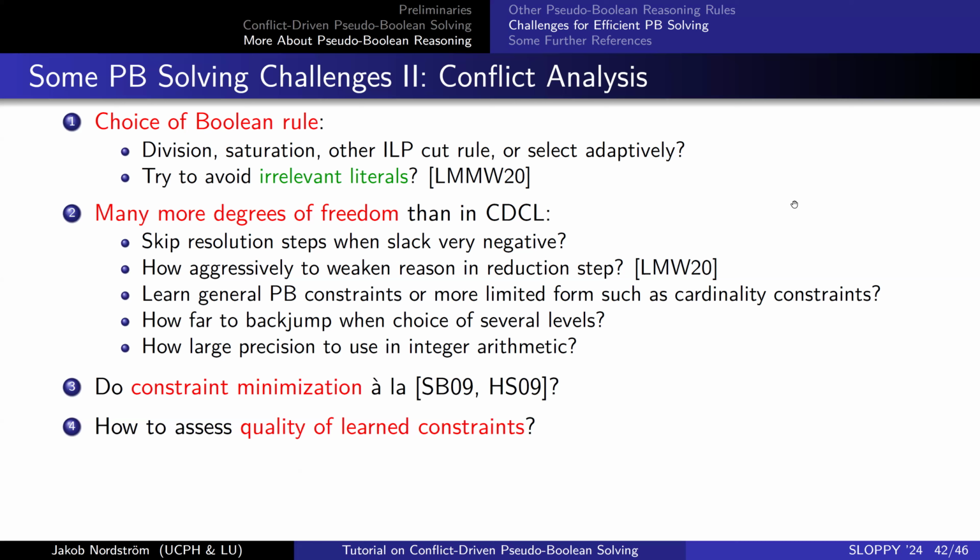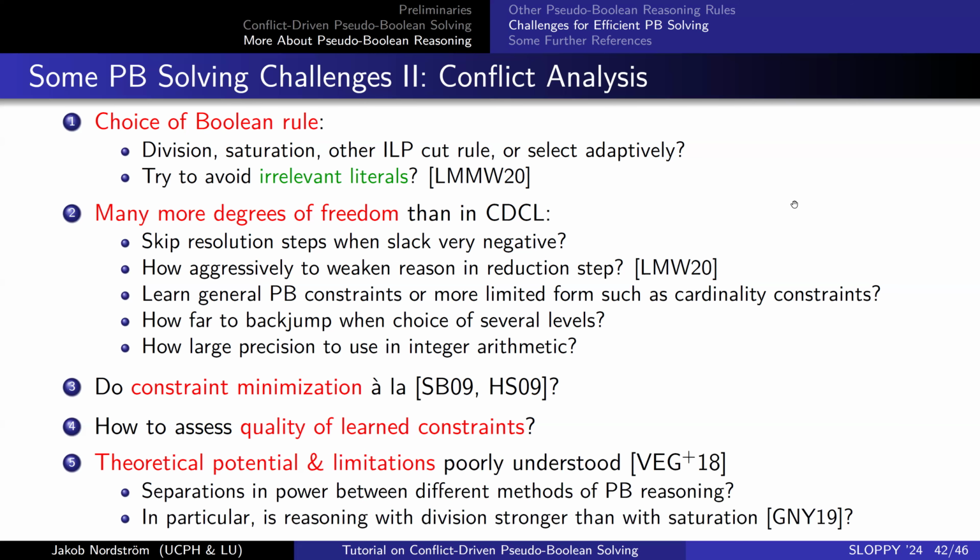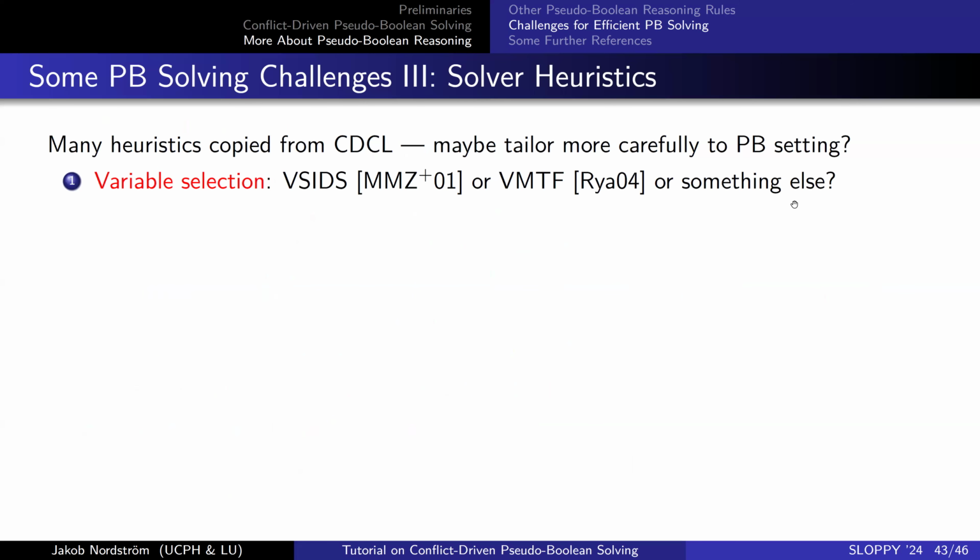And one reason for that is, how would you even compare what is a good constraint or a bad constraint? For clauses, this is kind of easy, and in some sense, the smaller the clause is, the better, more or less. There are other measures of small, like literal block distance, but pretty much it's a one-dimensional thing. But if I have a strong pseudo-Boolean constraint with many variables, or a weaker constraint with smaller coefficients, you have several dimensions in pseudo-Boolean constraints. So it's not at all obvious. And we also don't understand in theory how to compare different conflict analysis methods.